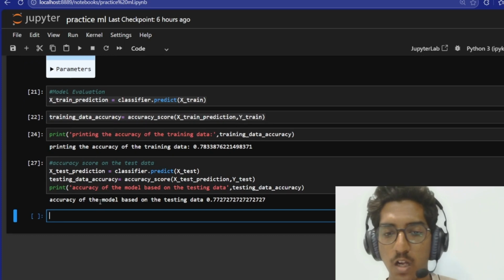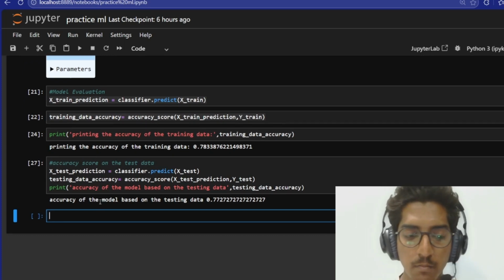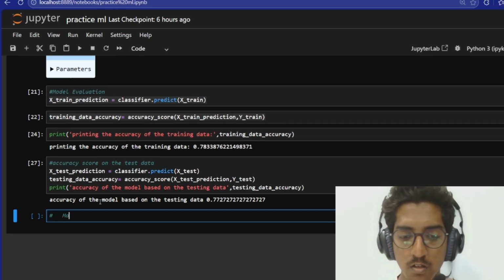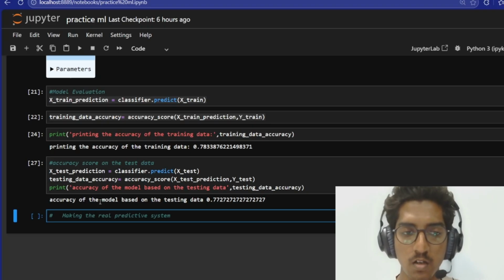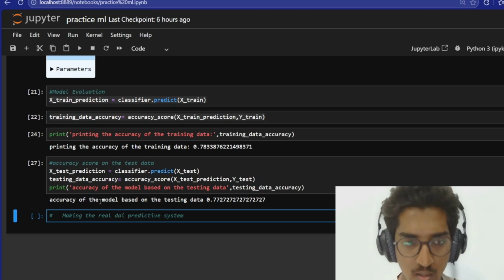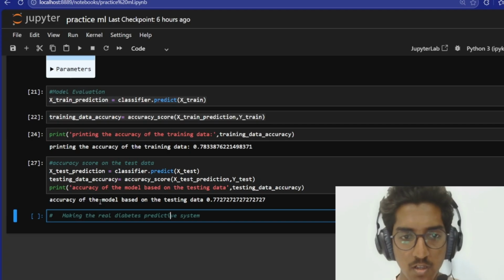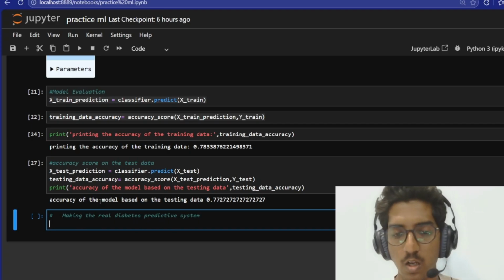Now I'll be making the real predictive system, the real diabetes predictive system. Now this is the comment.